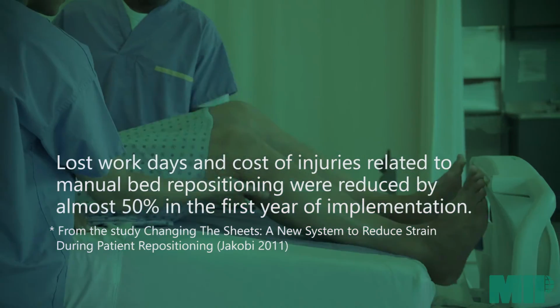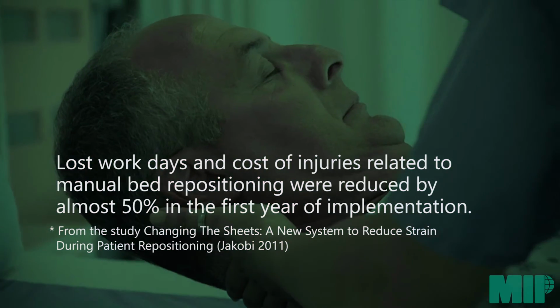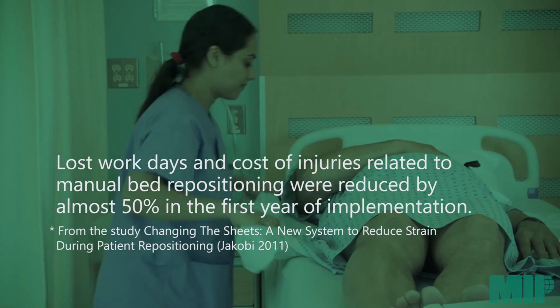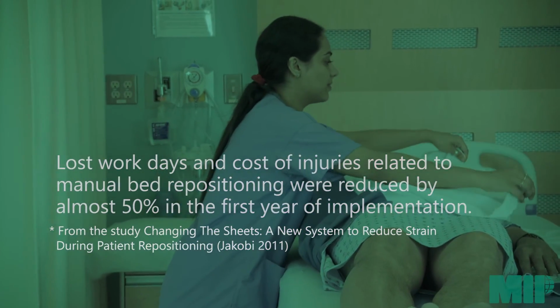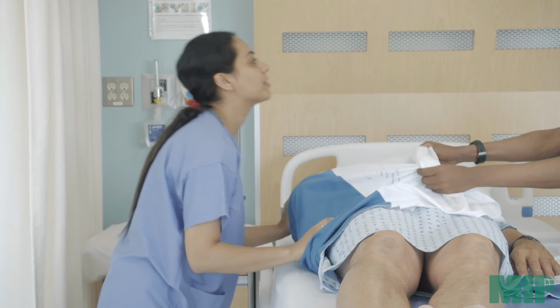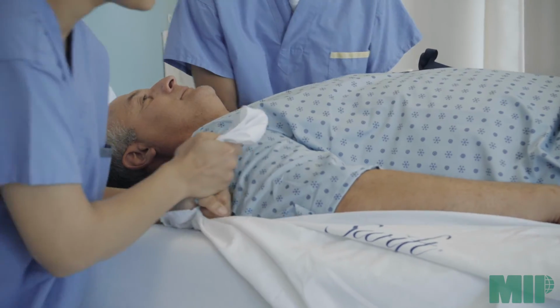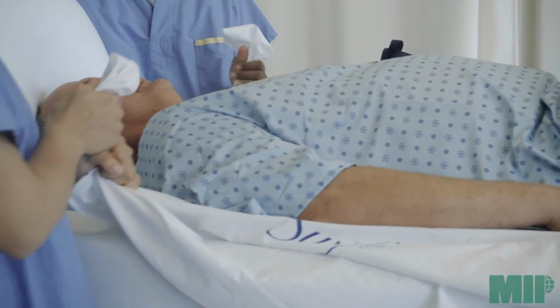Lost workdays and cost of injuries related to manual bed repositioning were reduced by almost 50% in the first year of implementation. There's a business case to be made for investing in the products up front. The benefits to the healthcare organization, of course, is that they save money from going out to the cost of injuries. It's going to create a culture of safety.